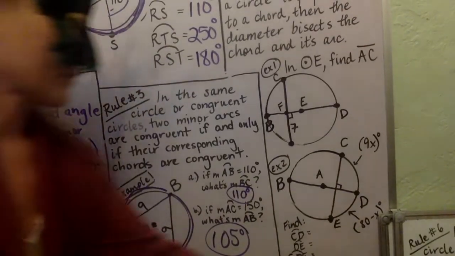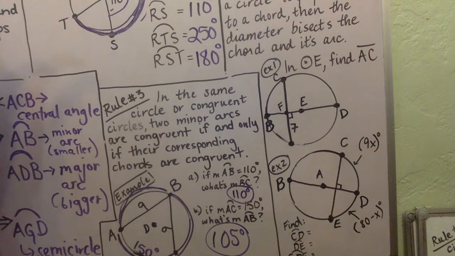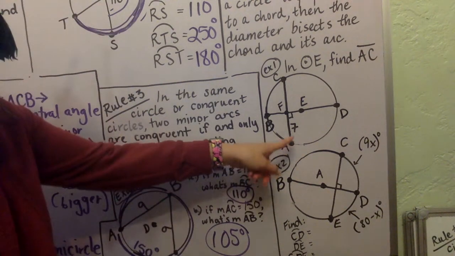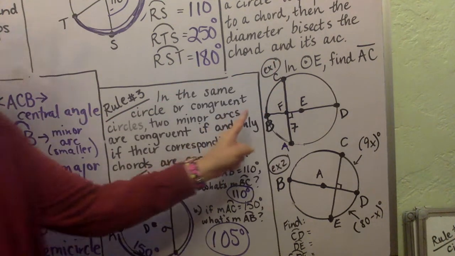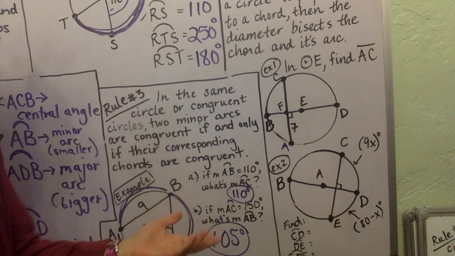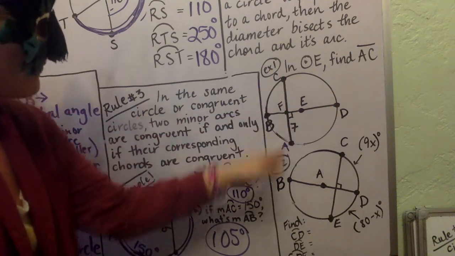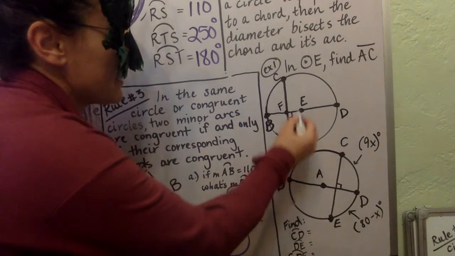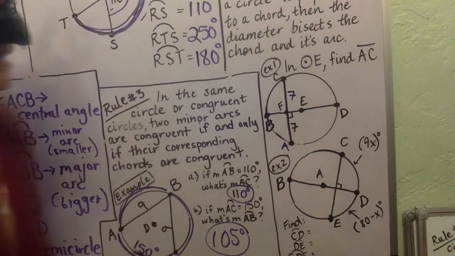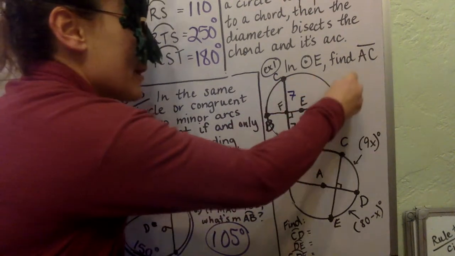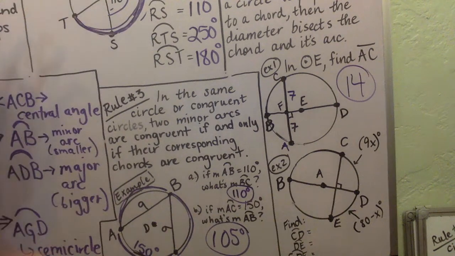Okay, so let's look at two examples. All right, so in circle E, we want to find the length. Here's A down here, by the way. Forgot to label it. Want to find the length of A to C, okay? And it looks like B to D is, in fact, a diameter, and it looks like it's a perpendicular bisector of this chord. So that means that if this is 7, this has got to be 7. And then we were asked to find the length from A to C. Well, segment addition, right? 7 plus 7 more, that means that AC has got to be 14, okay?